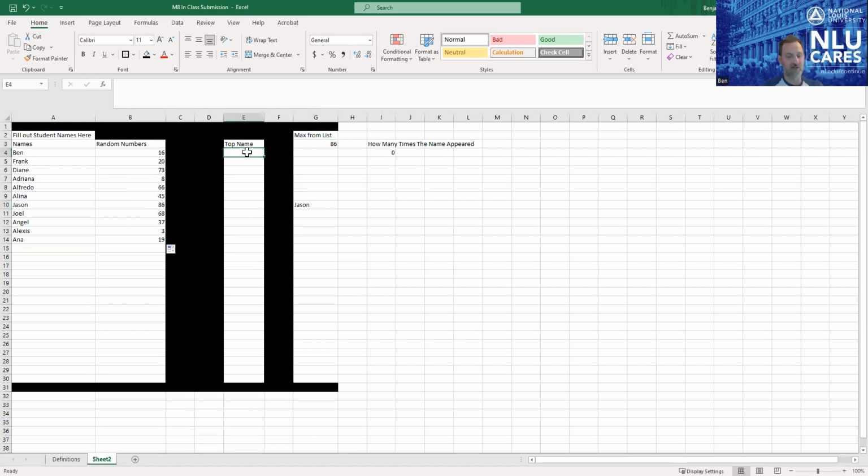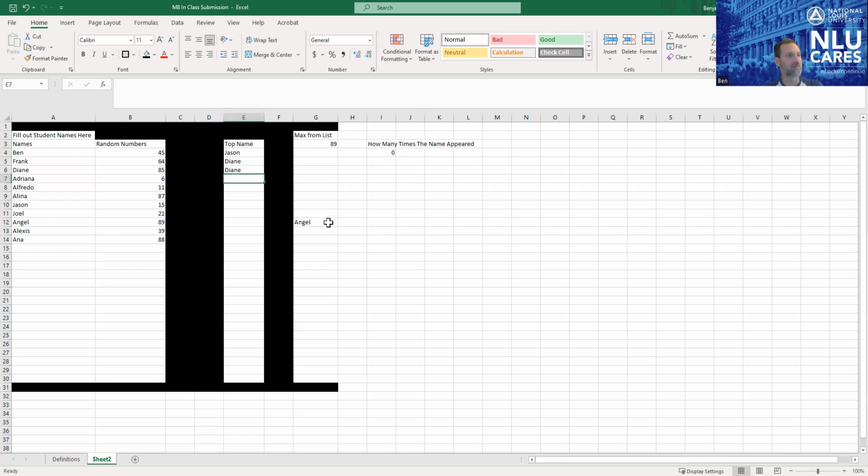That's Jason. So I'm going to type Jason here. I'm going to press enter. And that automatically redoes the experiment, which is to reshuffle these numbers, get me a new maximum, which is 98. And that's Diane. And I will now proceed through this list as many times as I have space here. I think it's about 30, but it's probably more like 28 times.